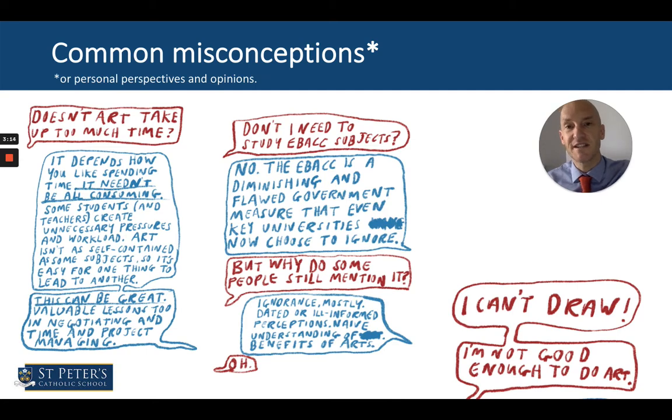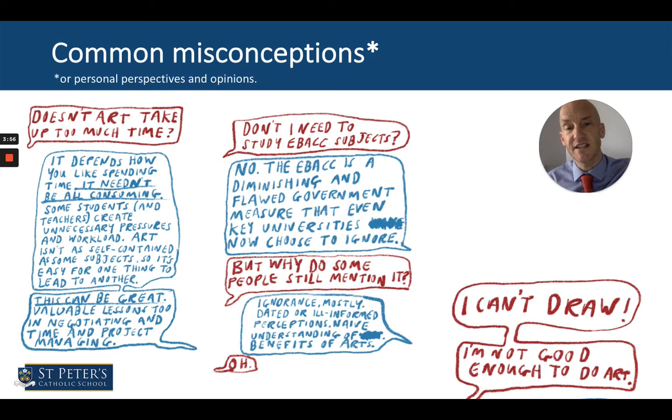And so there are common misconceptions about art, and I am playfully doodling around them a little bit here, but one of them that comes up is students ask or say that it can take too much time. And it's true that GCSE students can get really absorbed with their artwork because they enjoy it, and there's not necessarily a definitive end sometimes, is there, to art making? And so those transferable skills, I think, are really important. And our job as teachers is not to put pressure on you, but to help you balance your subject load and to manage that. And we've got a good track record of doing that. But I think those skills that students also develop in terms of their own kind of analysis, critical thinking, independent working, their own project management can really help across the board too.